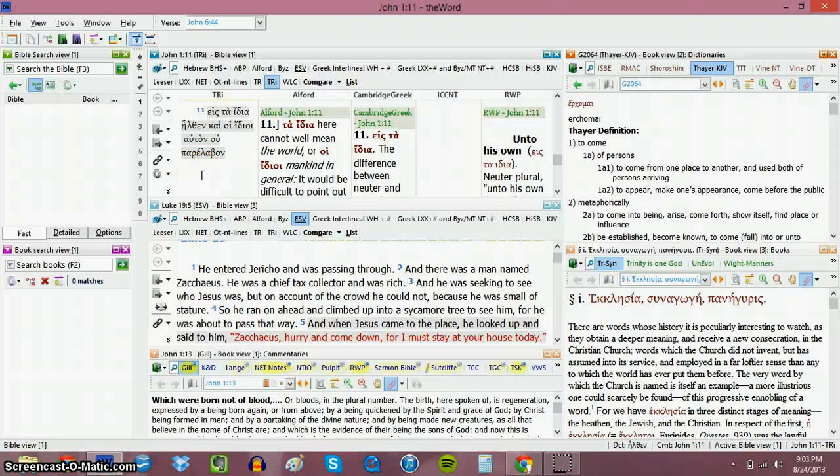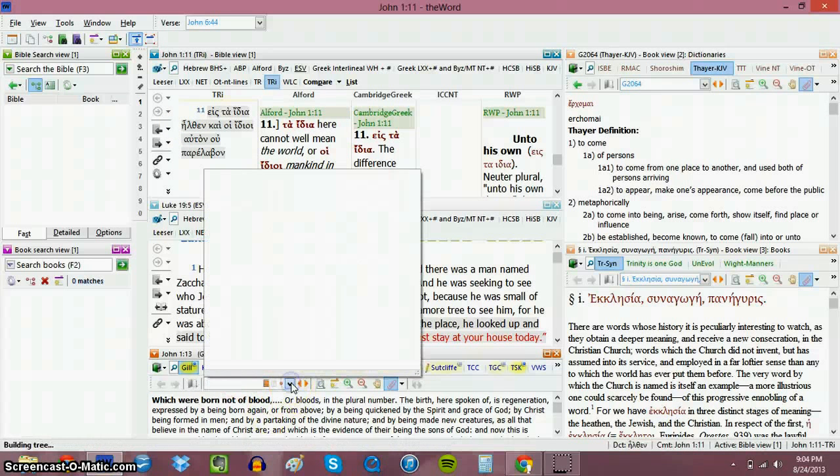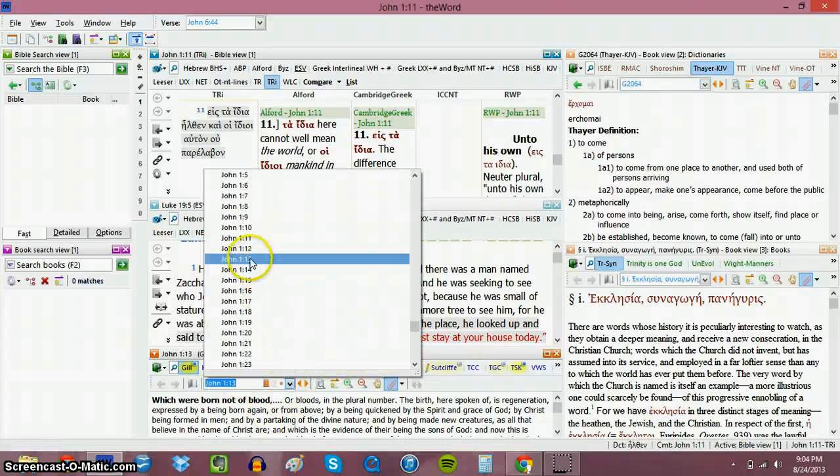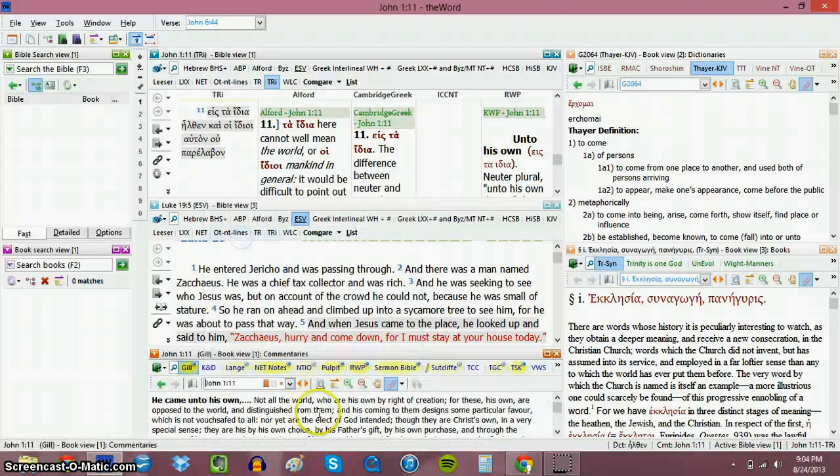Another thing you may want is to have your commentaries jump straight to the passage. Suppose I want to view John 1:11 in one of my commentaries. Typically you would come down here and find John 1:11 and click on it.